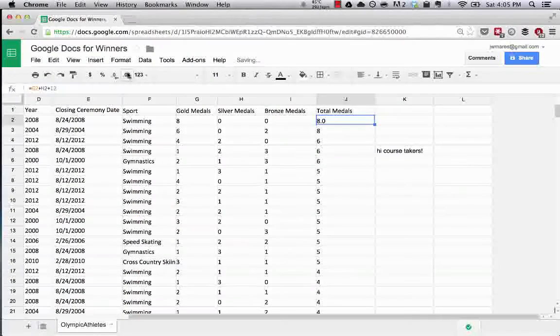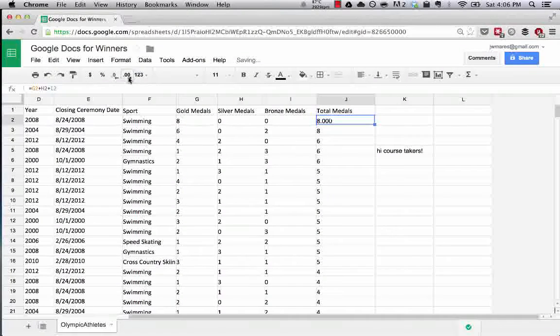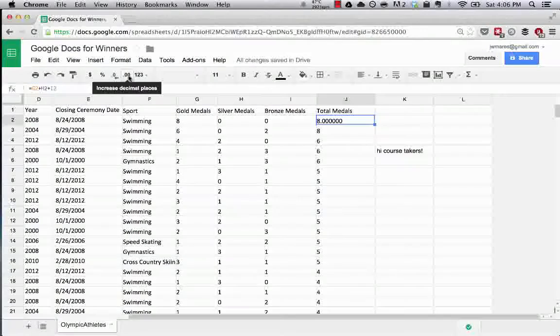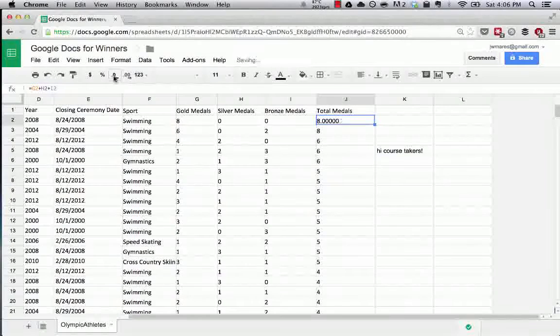You can also add or remove decimal points. Oops, didn't mean to format as %. So if we wanted to add decimal points, we can simply go here. It says increase decimal places or decrease them, so you can better see how many decimal places your data has.